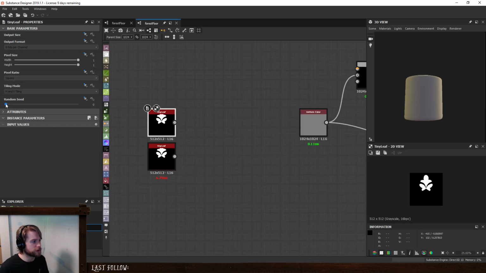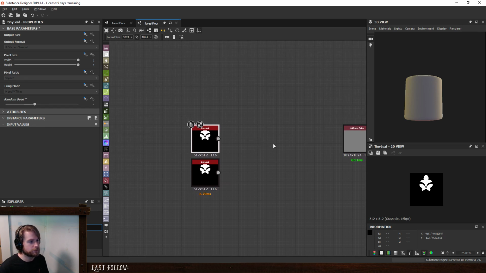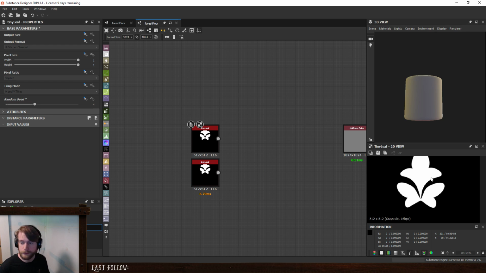And if we change the seed, we get slightly different leaves. Trying to see where the veins are on these, because they definitely have more shape than I've built in there.